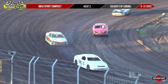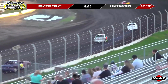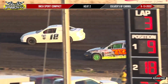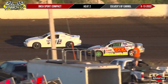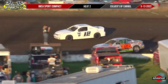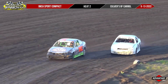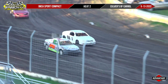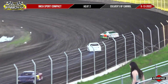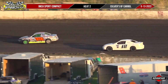That's going to open the door for Levi Volkert, also on the high side. Around the outside, move the 7-1-2 to third place. Kurger, Ransom, Volkert, Lee, and Gordon, top 5. As they're going to be coming down to see 2 laps to go this time by. Oh, Levi Volkert, whoa! Levi Volkert with a power move, almost didn't clear the nose of Colton Ransom, but they did make it stick. No harm, no foul. Move Levi Volkert up to second.